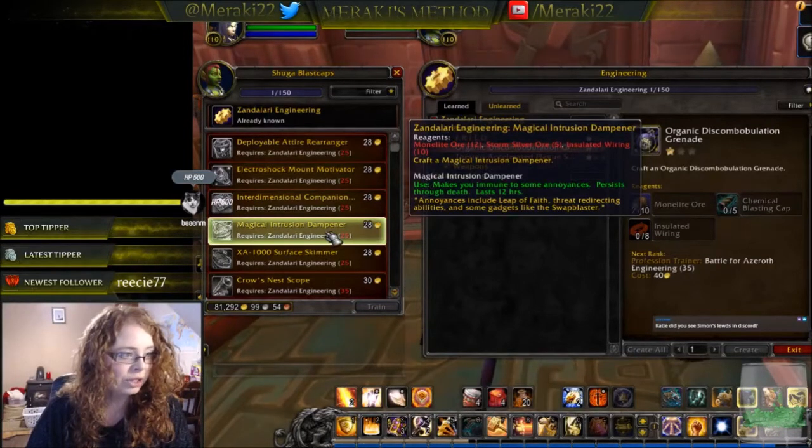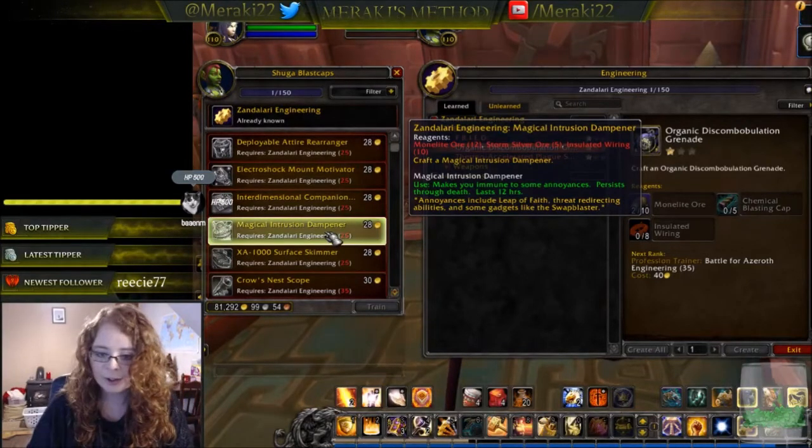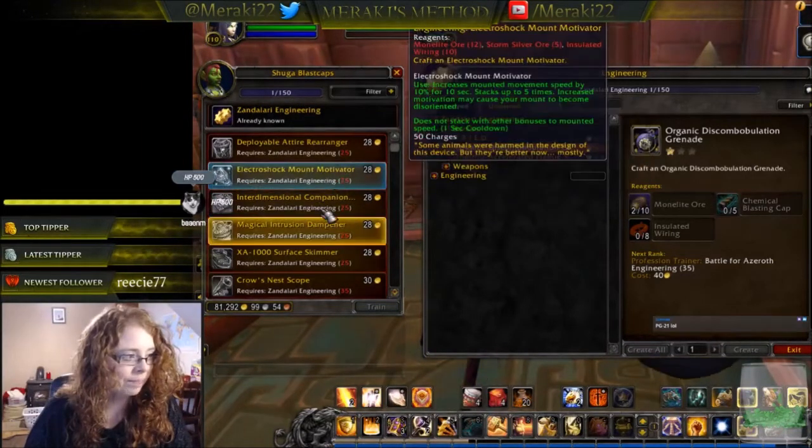Magical intrusion dampener. Makes you immune to some annoyances, persists through death. Annoyances include leap of faith, threat redirecting abilities, and some gadgets like Swamp Blaster. So basically, you know, that might be valuable to raiders. I think these top three are going to be the most valuable there.